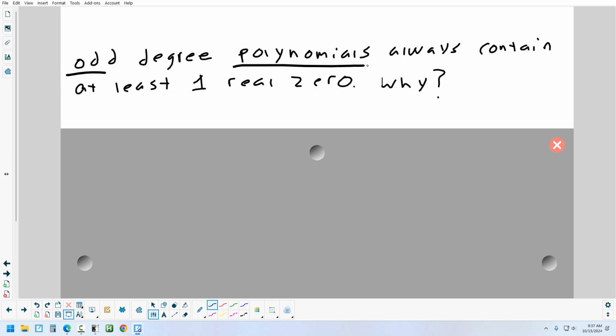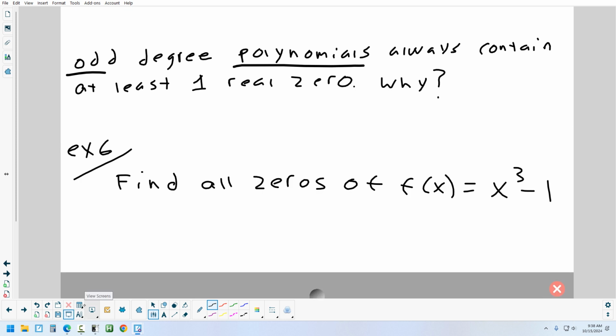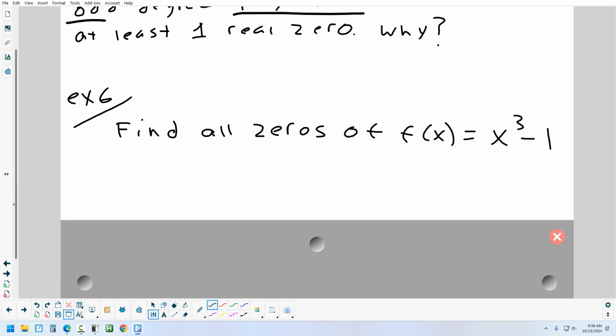There's something else very important about polynomials. Just because one end goes up and one goes down, that does not guarantee it's going to cross the x-axis. But this is a polynomial, and polynomials are infinitely long. Yes, they are infinitely long. What else about them? Continuous. They are continuous. That's the key. One end goes down, one end goes up. You never lift your pencil the whole time, so you have to cross the x-axis. Okay. So let's now try to find the zeros of x cubed minus 1.